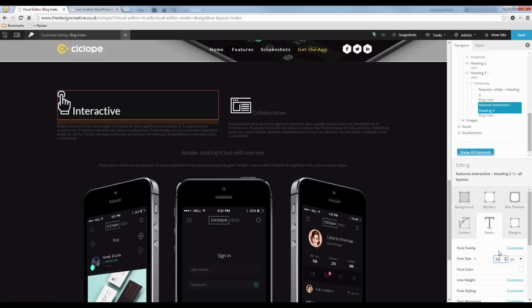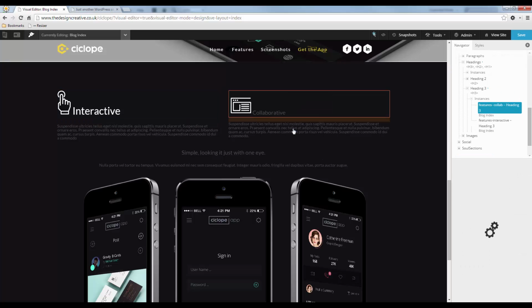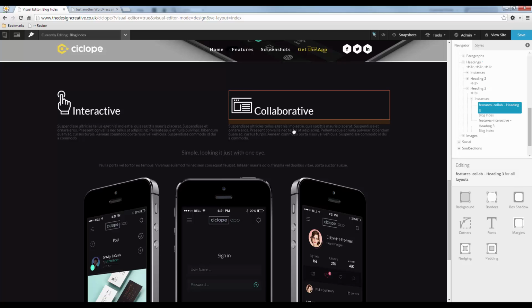Actually no, 36 is fine. Okay, so now I'm going to press Ctrl and C on my keyboard to copy that styling, and then right click on the collab section and paste, and that's going to copy the styling from there as well. Cool.